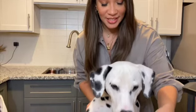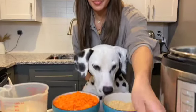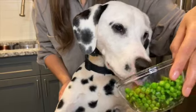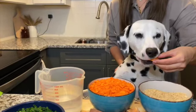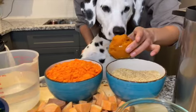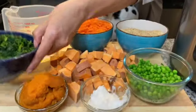What's this? Is that rice? Is this carrots? Oh, you're gonna have some peas? Look at that. Those are yummy. You like it? What about sweet potato? Oh, look, you got some pumpkin here. You like pumpkin? Okay, what about spinach? How about that?